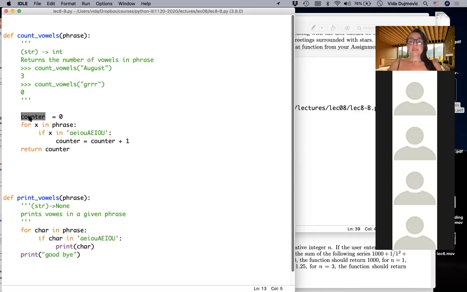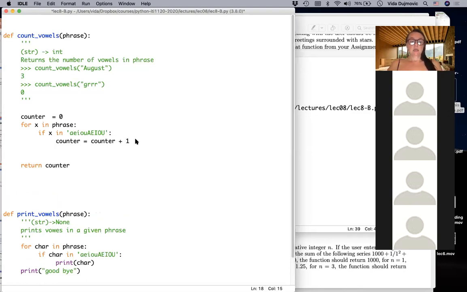By the way, this type of solution is so common that not only are the variables that perform these functions called accumulator variables, there is even a shortcut for this operation. This happens so much that in other programming languages, there is a shortcut. If you want to just increase what is in some variable by 1, you can do variable name plus plus. I really like this one. I used to use it all the time. But this one doesn't exist in Python. The plus plus doesn't exist in Python.